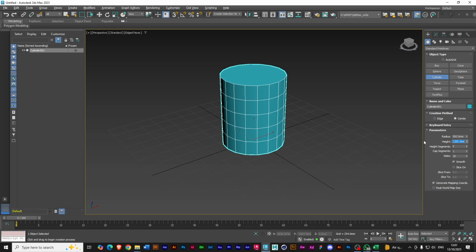Just something interesting. Then height segments, because we're going to be bringing out a handle, so height segments should be 5. Cap segments, make it 2, as in 1 ring, so make it 2 cap segments.